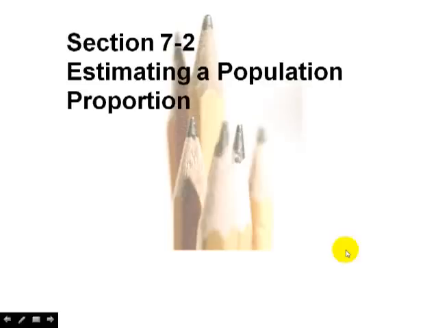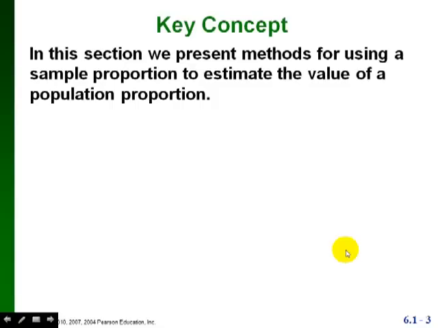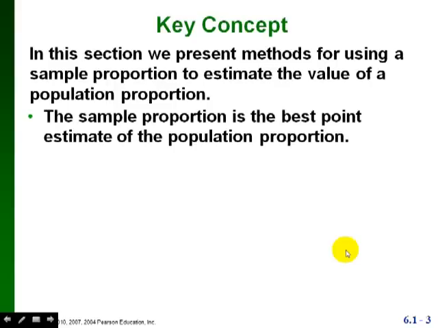So here's section 7.2. In this one, we're going to talk about how to estimate the value of a population proportion. And when we're talking about a population parameter, that would mean, in this case, the proportion for the whole population. If we're going to estimate that, the way we can do that is to select a sample and look at the proportion from that sample. And that's going to give us the best estimate, one number estimate of our population proportion. And we call this one number estimate a point estimate.